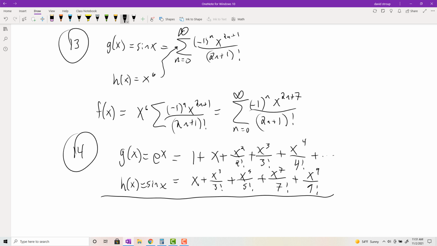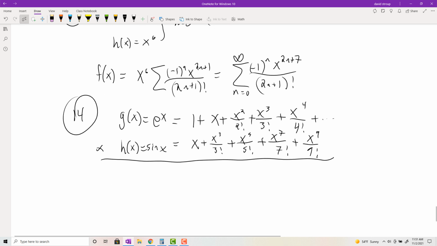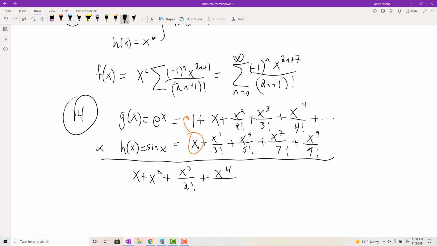And then to multiply them, you kind of just do it like you would in elementary math. You kind of distribute. So first multiplying the x by everything. So I'm multiplying this times all of these. Okay, and you get x plus x squared plus x cubed over 2 factorial plus etc. I need to make sure I get those 4 non-zero terms.